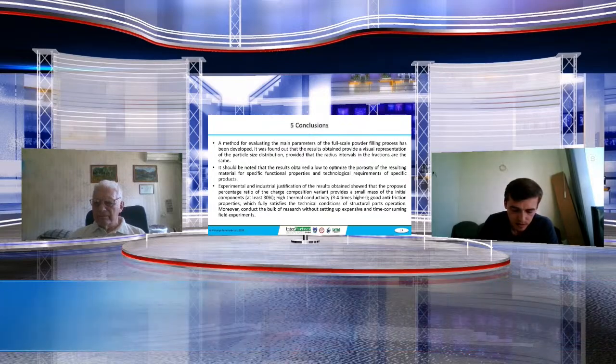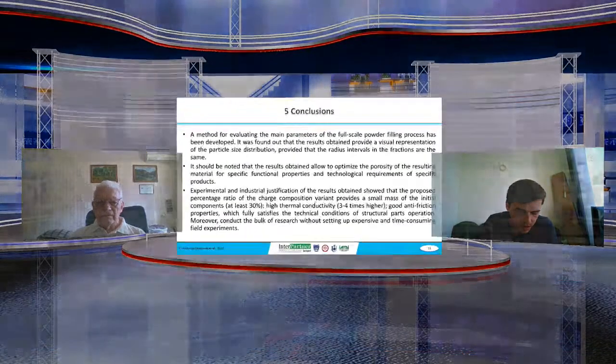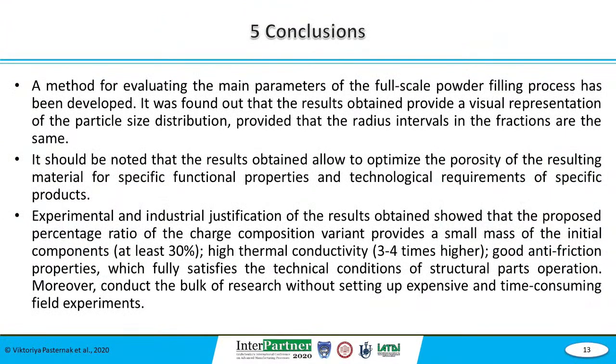Conclusion, slide 13. Among the main parameters, a full-scale powder filling process has been developed. It was found that the result obtained provides a visual representation of the particle size distribution, provided that the radius intervals in the fractioning are the same. It should be noted that the results allow optimizing the porosity of the resulting materials for specific functional properties and technology requirements of specific products.